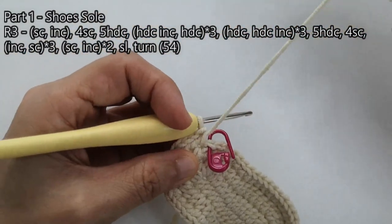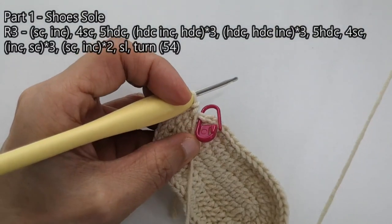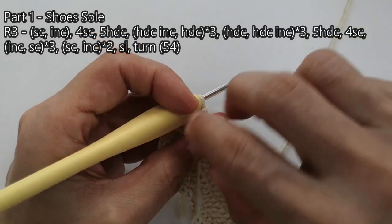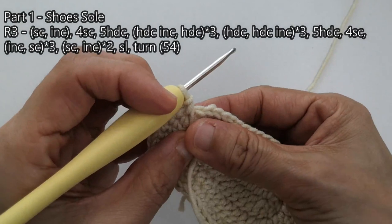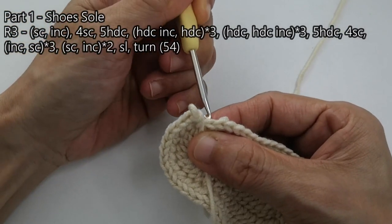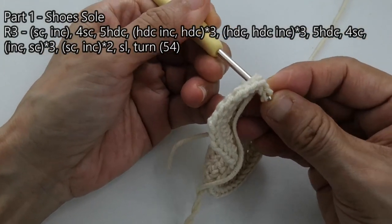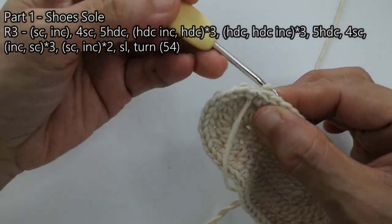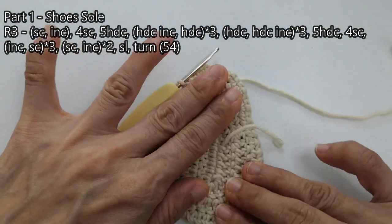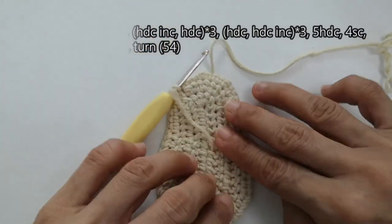And then the yarn, we put it here. Take out the hook, and then we do a slip stitch here, like this, and then turn over. This is the wrong side. This is the right side.